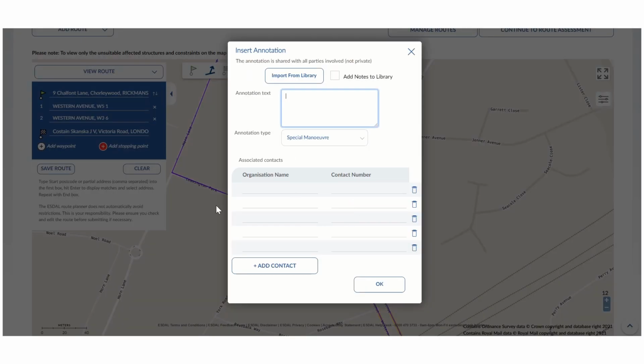Now you might have seen it flash, but it gave you a little brown line of breaking the rules section, and then it gives this insert annotation where we need to give a description of the special manoeuvre we're trying to create.